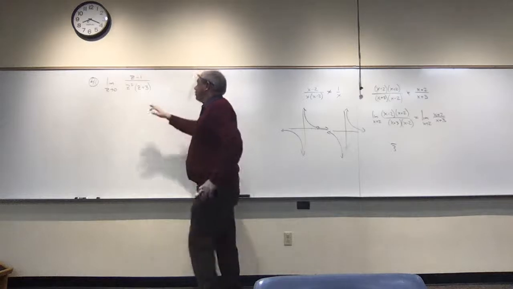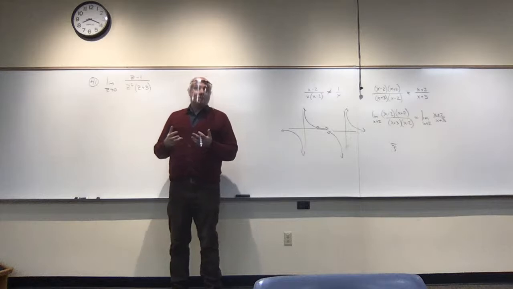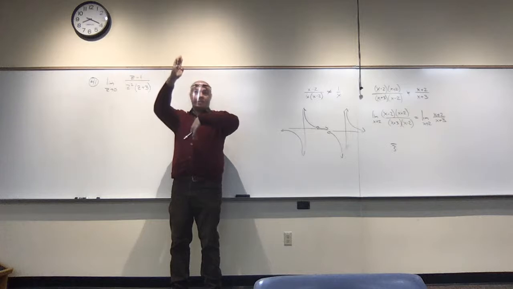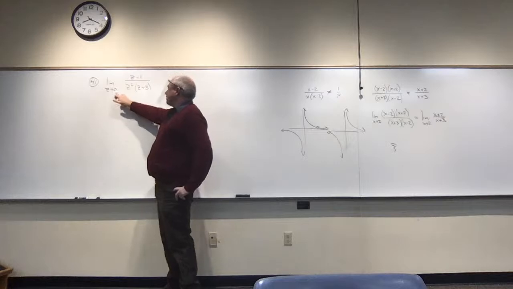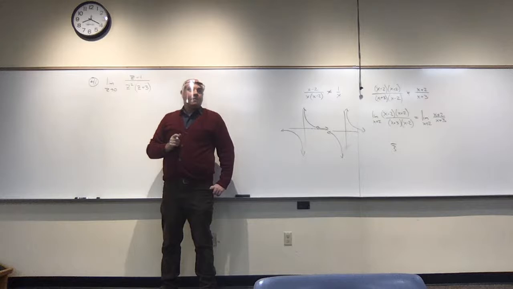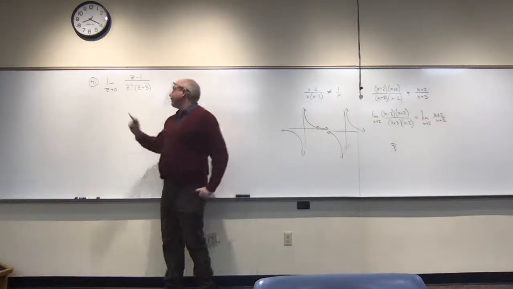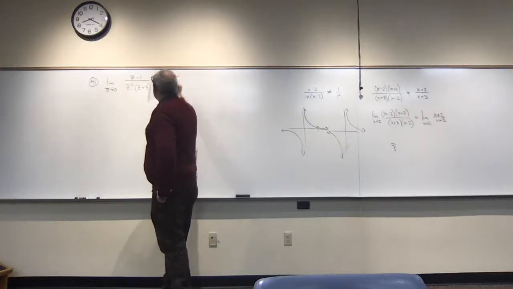But what I can say for sure, just looking at this, is it's not going to go to some nice number. It's either going to go to positive infinity, negative infinity, or neither, because they're going in different directions. But maybe we could just figure it out on our own. If I plug in something just a little tiny bit bigger than 0, I don't really even care what it is, what's the top, positive or negative? Negative, right? Because if it's just a little bit bigger than 0 and I subtract 1, the top would be negative.